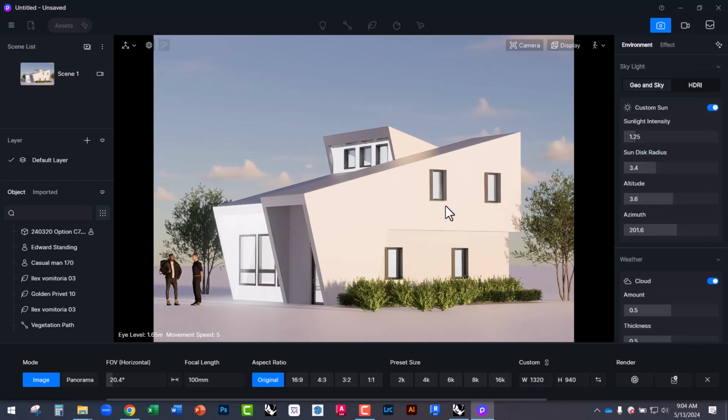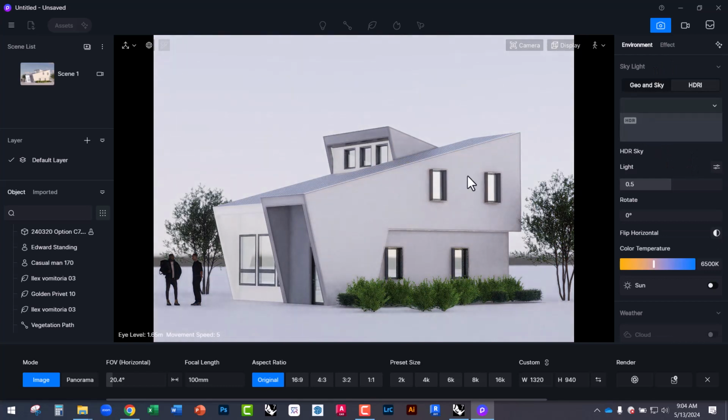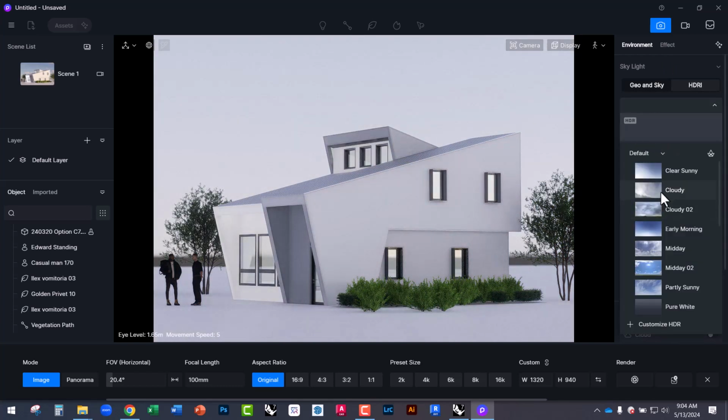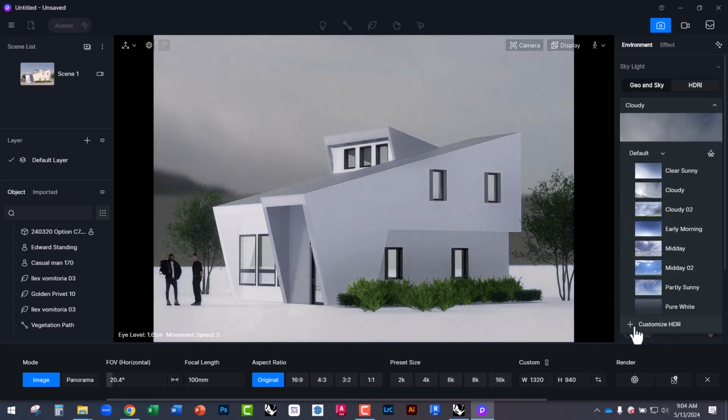If you don't want to use the kind of manual control of the sun and sky, you can turn on HDRI and rely on either one of their presets, which show up here, or you can add a custom HDRI image.